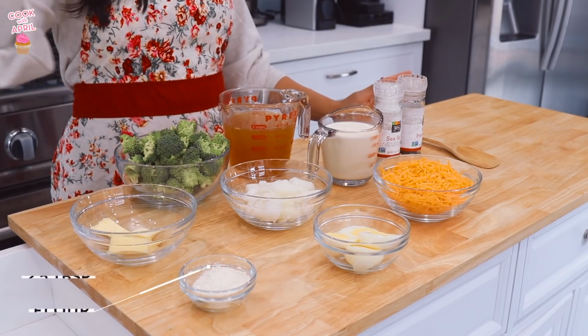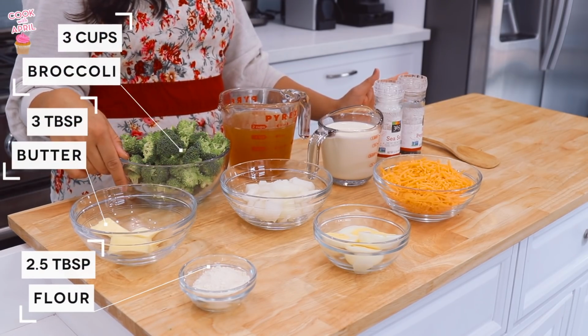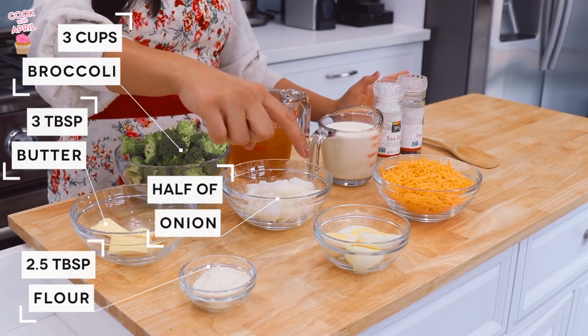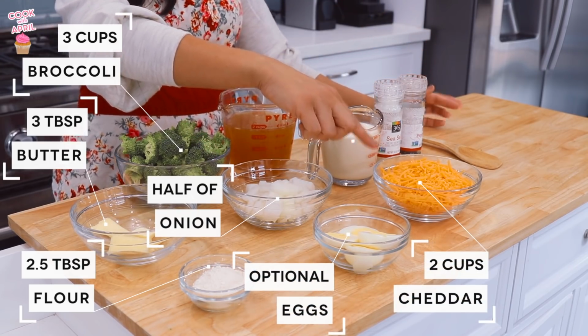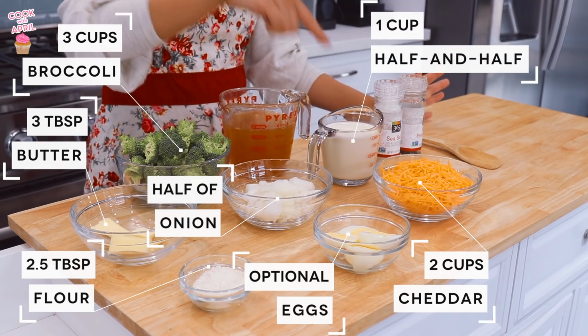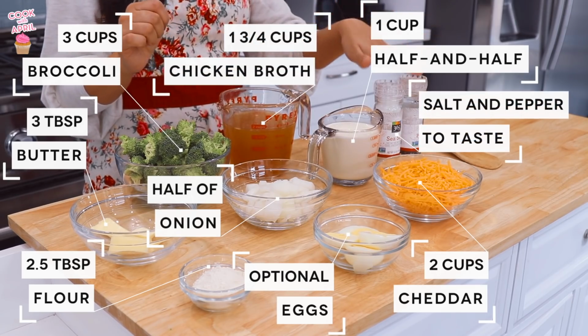So here's what you'll need. Some flour, butter, of course broccoli because it's broccoli cheddar soup, onions. This is optional, but I always like to eat eggs in my soup. That's just like a thing of mine. And of course some cheddar cheese. This is half and half, and if you don't have half and half, you can use whole milk and some chicken broth and salt and pepper to taste.